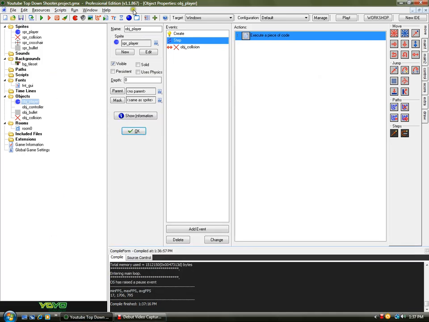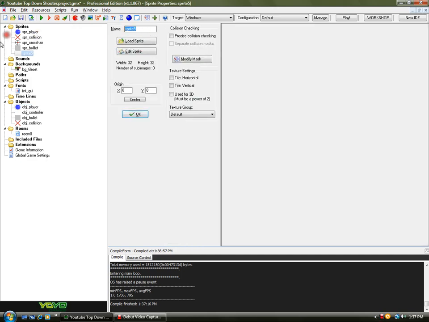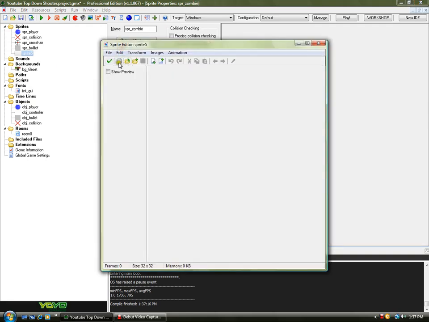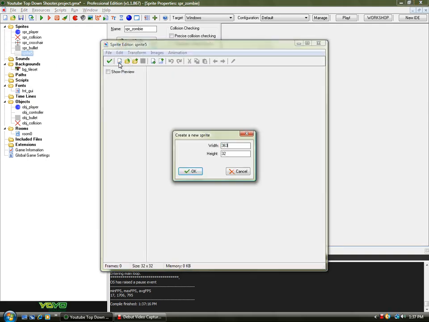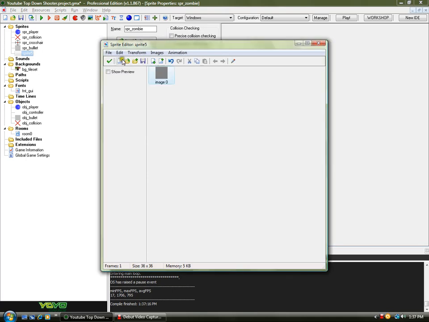Now I'm going to work on some zombies. So, here's where it gets fun. We're going to create a sprite, SPR zombie. We go edit sprite. I'm going to make the zombie 36 by 36 pixels.